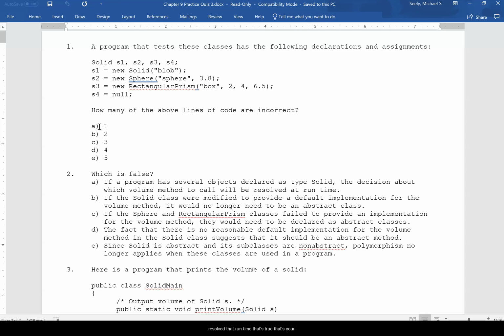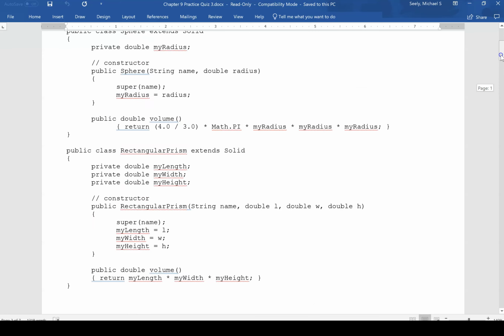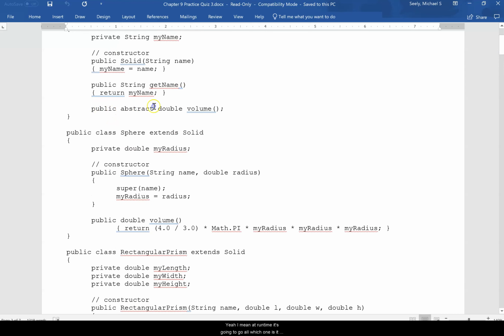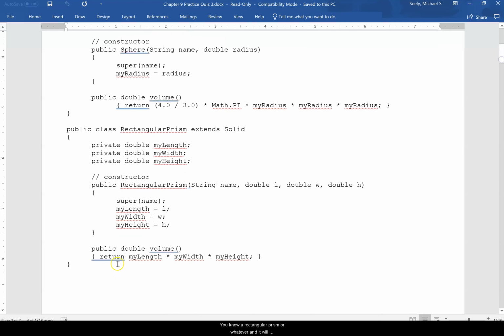That's your polymorphism and overriding the volume method. Is it just called volume? I can't remember. Yeah, at runtime it's going to ask, well, which one is it? Is it a Sphere or a RectangularPrism or whatever, and it will call that at runtime. So A is true.